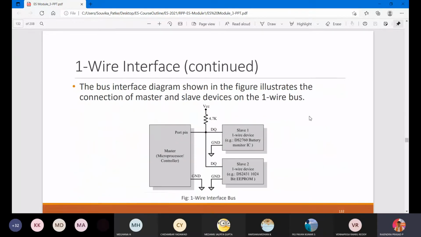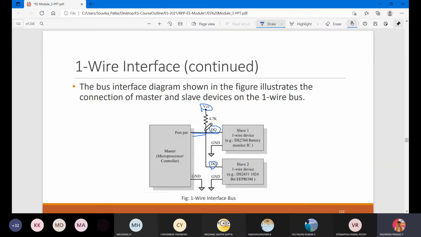So this is a block diagram of the one wire interface. There is only one port indicating where you want to transmit. Here you can observe that it is passing through this DQ, and this DQ is also given the power supply. So there is some change over here.